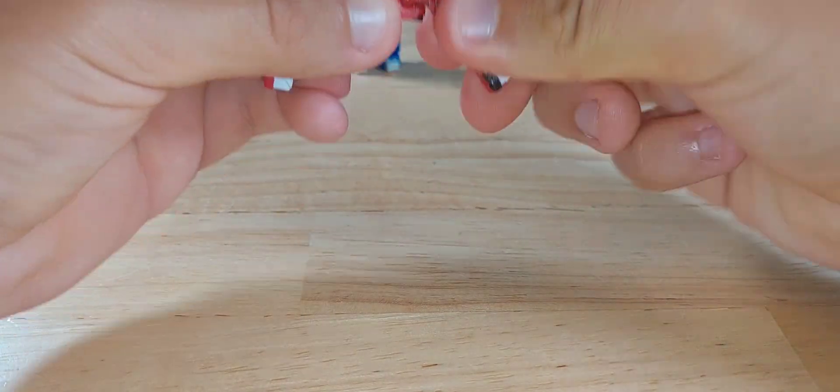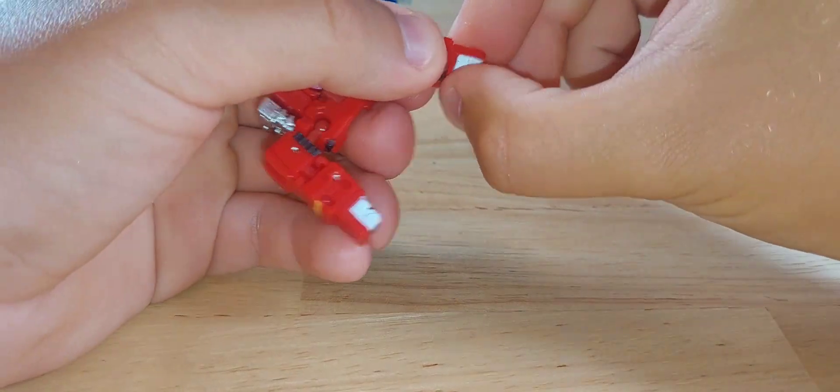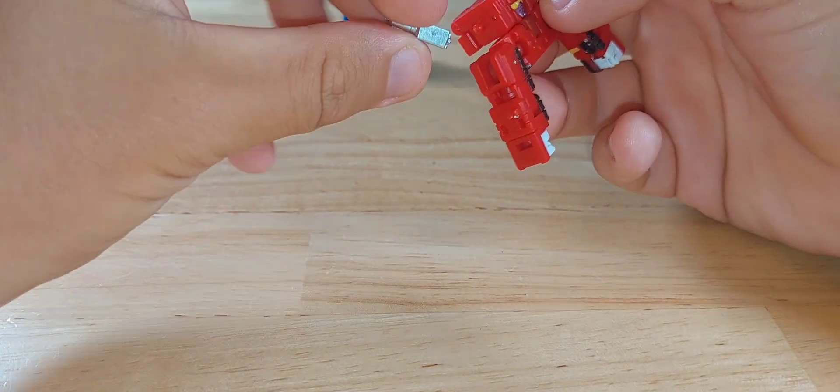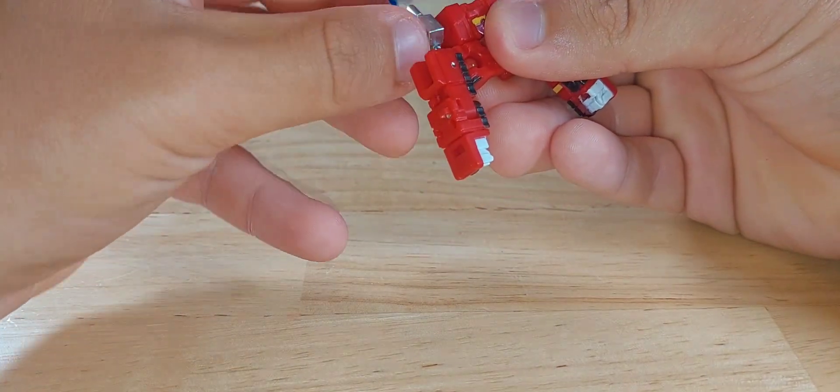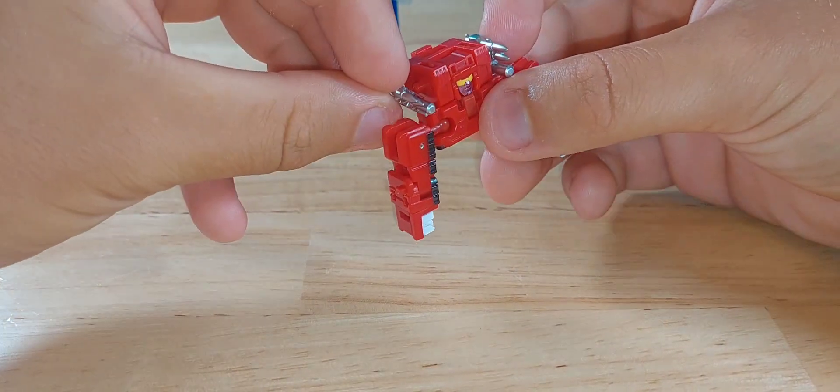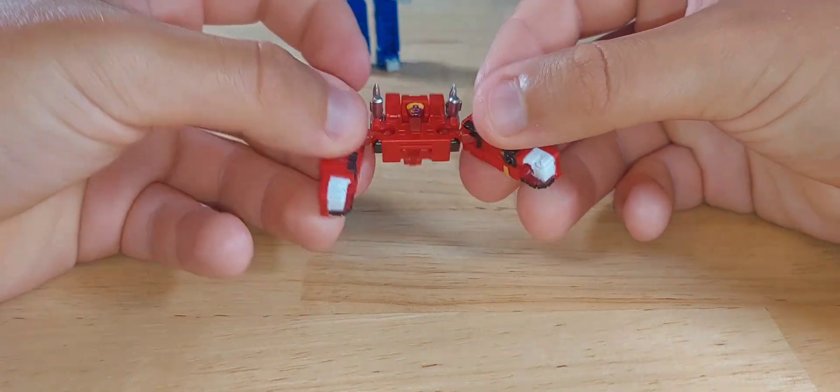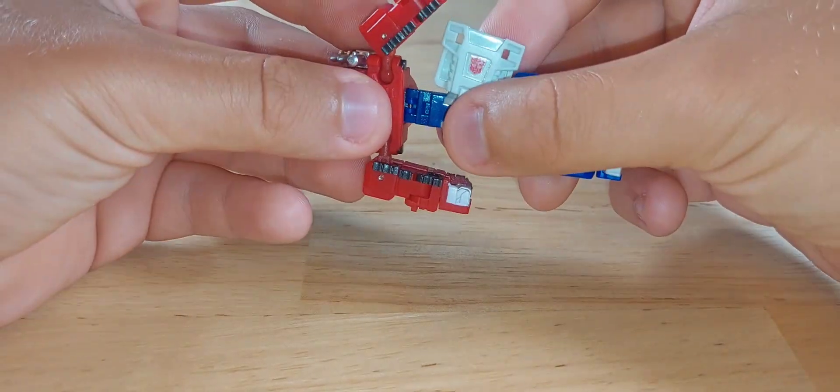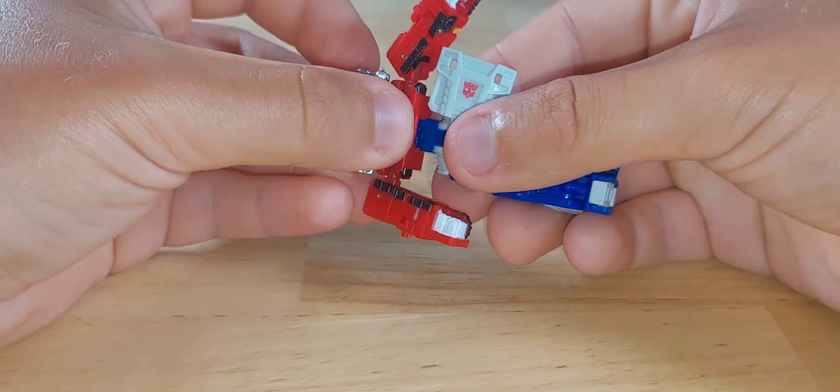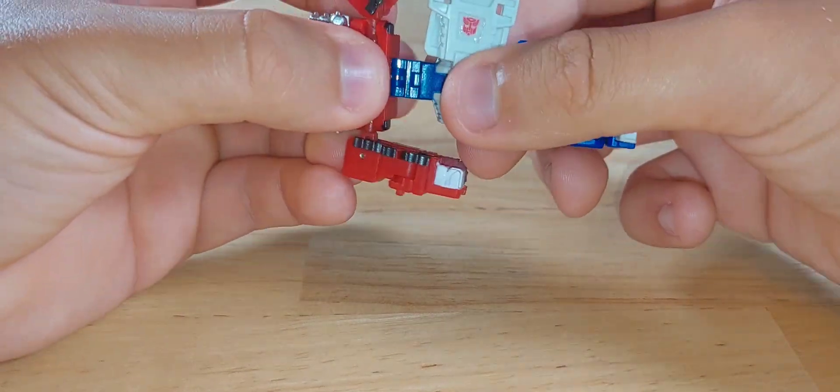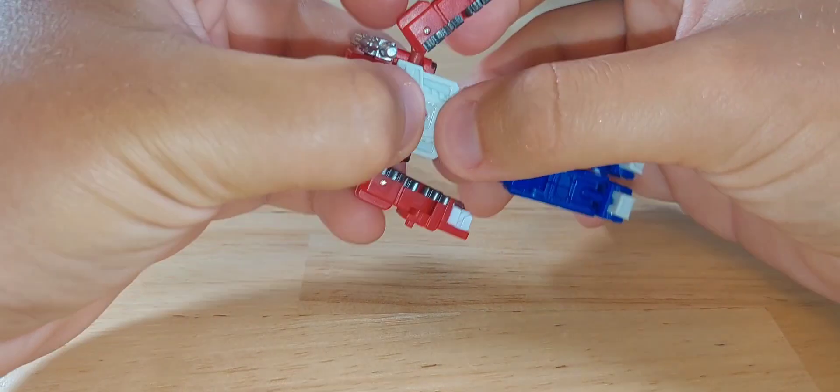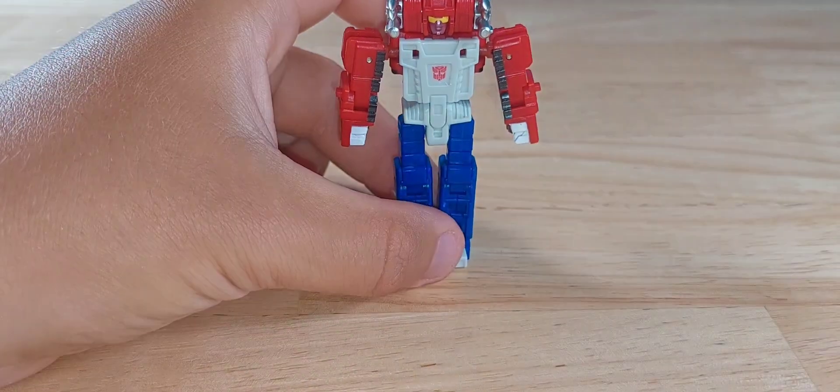You can see why I wish that they pinned these in. These fall out so easily. But that also brings me to the next step. Rotate these around 180. Sometimes it does help to just pop it off. They're on such shallow pegs too. Bring in Rain Dance, and this will just kind of slide right in. It will tab into place. Slide that in. Then take this section, rotate it up and push it in, and it will just kind of rest into place. Raise up the camera because you can't see what I'm doing.